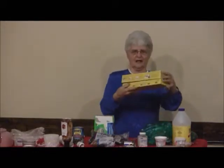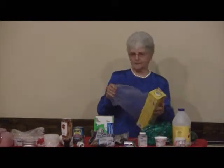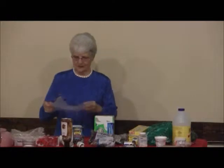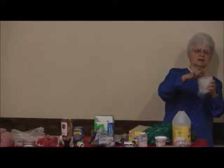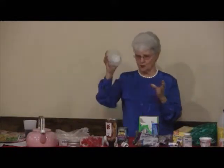You know about the Glad Press'n Seal? Yeah. Good. Everybody knows about the Press'n Seal. Yeah, but I'm not real good at making that work. The sticky side, you've got to rub your fingers around it. Let me see if I can get this going here. What I like about it is it will stick to plastic and things that other stuff doesn't stick to. But you do this, and then you do this because you're seaming it around the edge of it. I love the Press'n Seal for certain jobs. It's higher priced than your store brand plastic wrap, because store brand so far doesn't make a press and seal. It must be patented or something. But I use this for certain instances where it works really well.